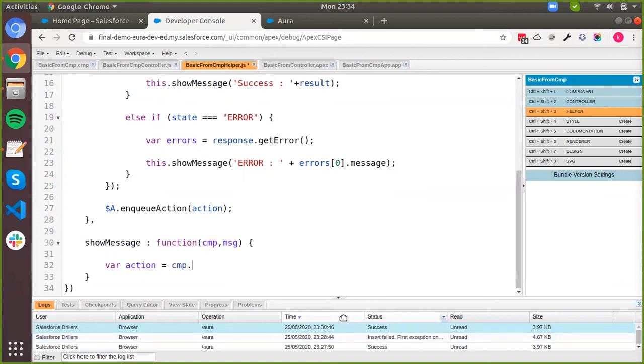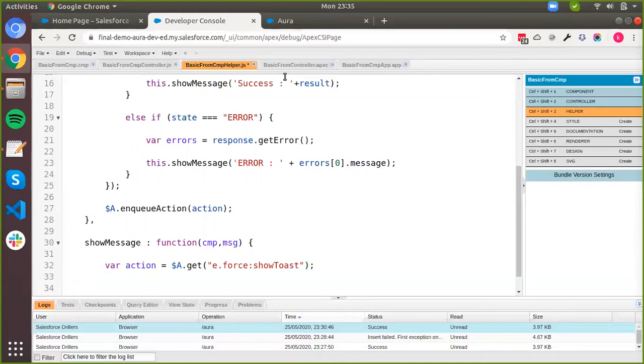Instead of using the cmp dot, you're going to do $A dot get, and inside you're going to write e dot force colon show toast.